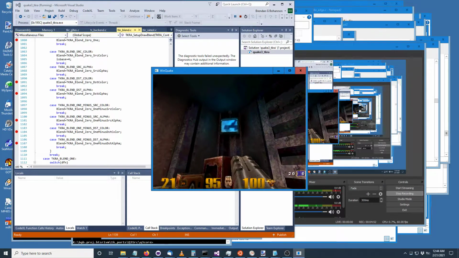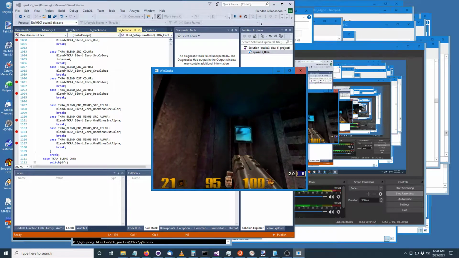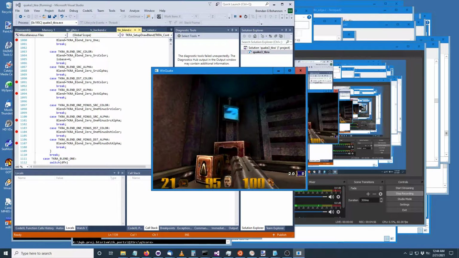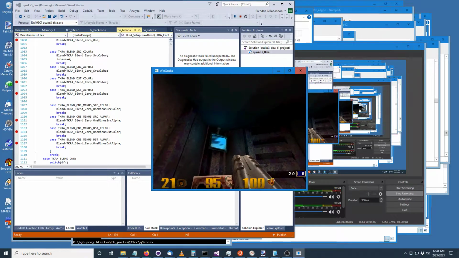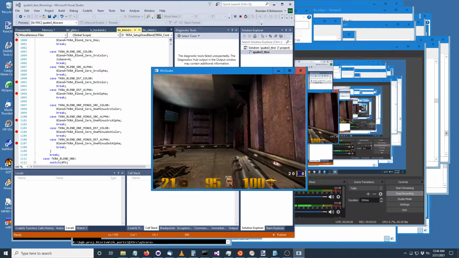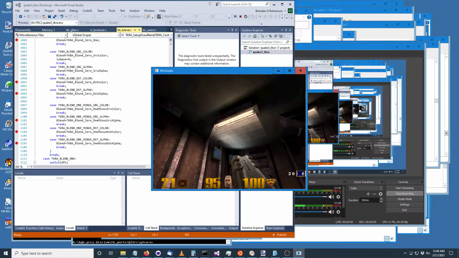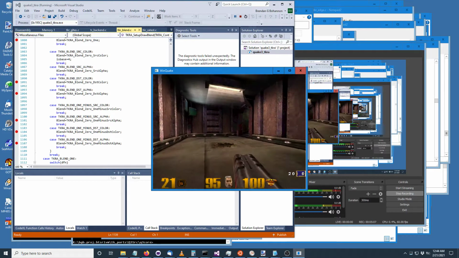Not sure if those are supposed to be mirrors or TVs or what. But that effect does seem to be consistent with the hardware implementation, so whatever it is, it seems to be working.